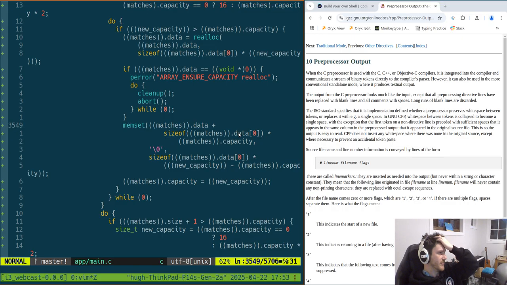What's this up to? So we do it, right, so we get the size of the first element, which is the size of the structure, or whatever the thing is. We times it by capacity, and we're memsetting that data, which gets reset and is checked not to be null.